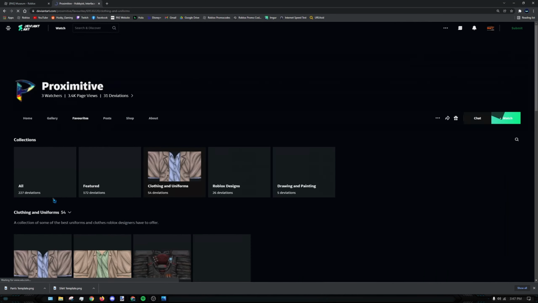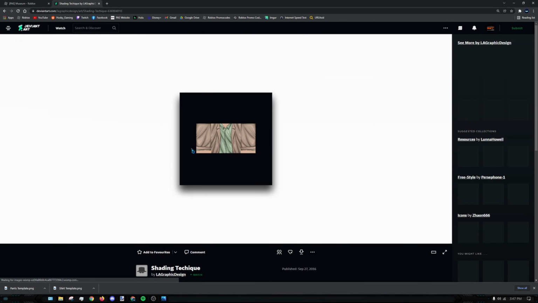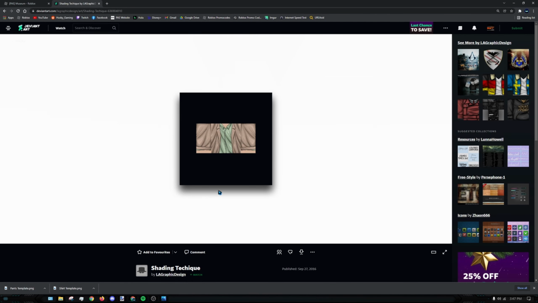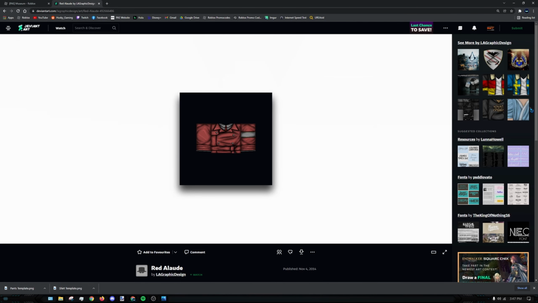See, this right here is really good shading for a t-shirt and a jacket. Some more pretty good shading.